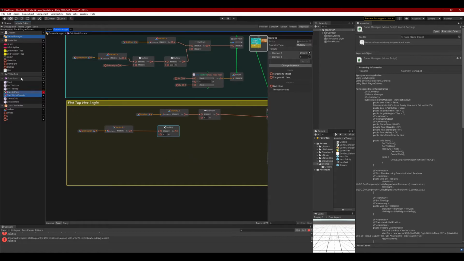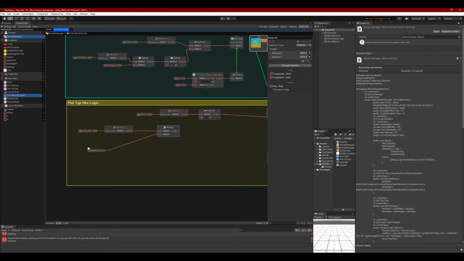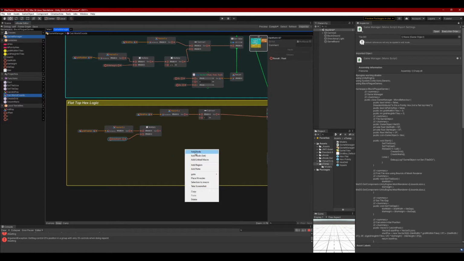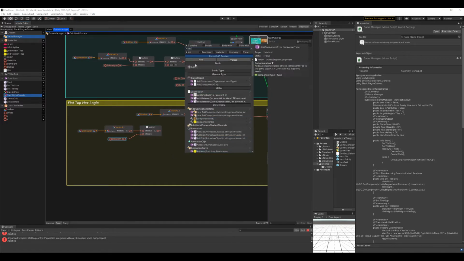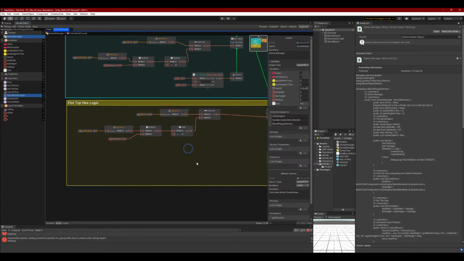And then that'll be multiplied by 0.75. And all of that will be added, connected to the bottom pin of the subtraction node.